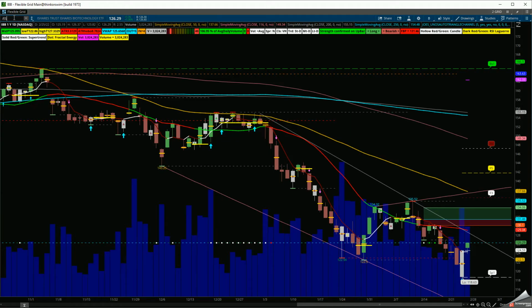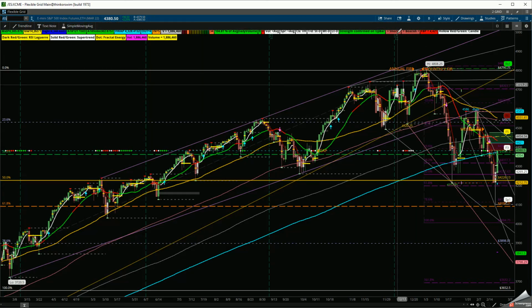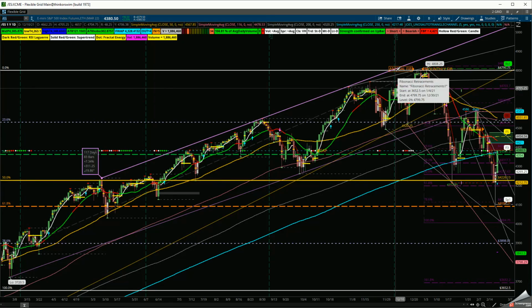So let's go back to the ES, and what I want to do here, you can see all my madness and channels and everything that's on this chart. Instead of putting the micro, I know we are still in a bearish zone. The sentiment's still down on the long term, but strength is confirmed on an up bar. This means there may have been a change after the Thursday afternoon push in the market.